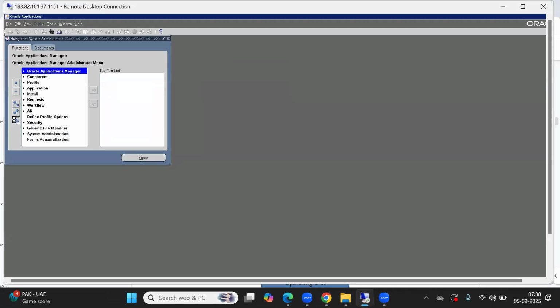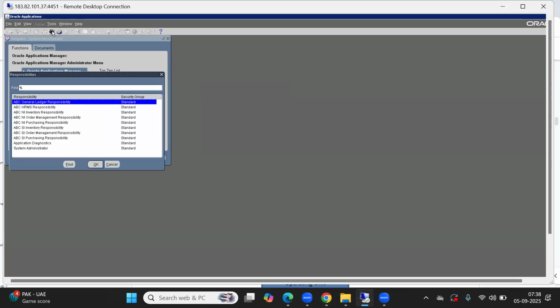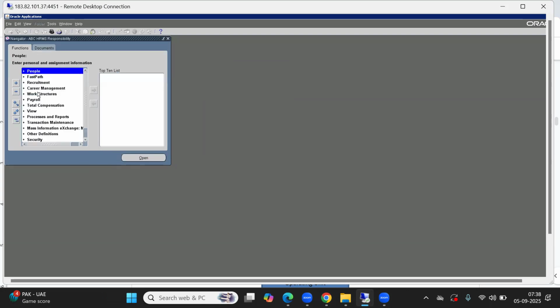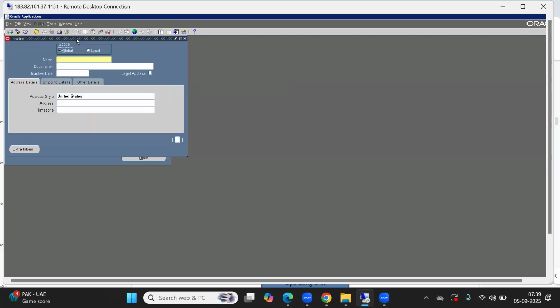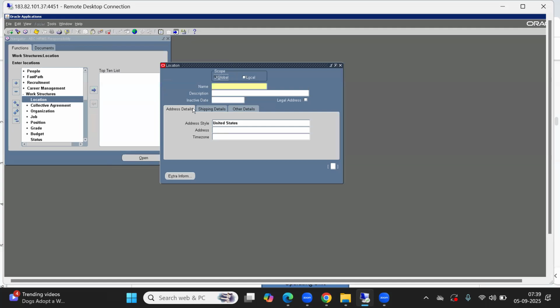Okay. To define the location, you just go to the HRMS responsibility, Work Structure, Location. Okay. So this is the location form where you will define where my business group and my headquarters are located, and the address, everything you will define here.